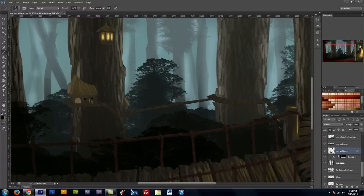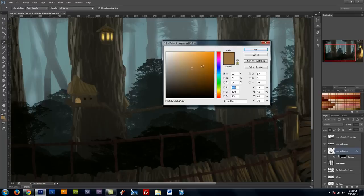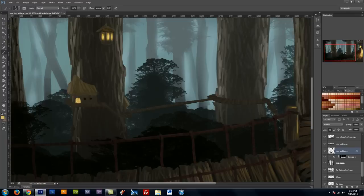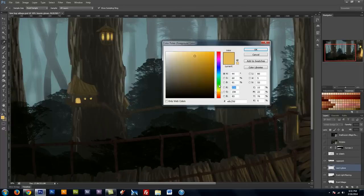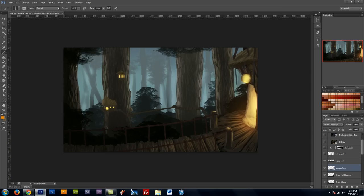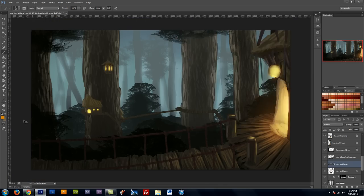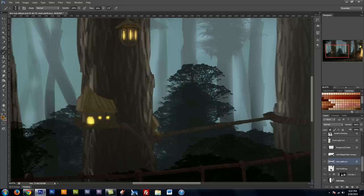Getting a little window and door. Just doing the same thing I've been doing. I'm slowly building up the brightness of the object, and then I go into my glow layer and add a subtle glow to that. Doesn't have to be anything heavy, just enough to show that there is light coming out of here. That second building sitting at the other way there, I just had a little bit of light streaming out of it.